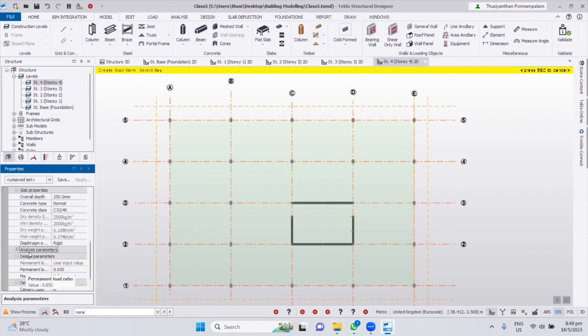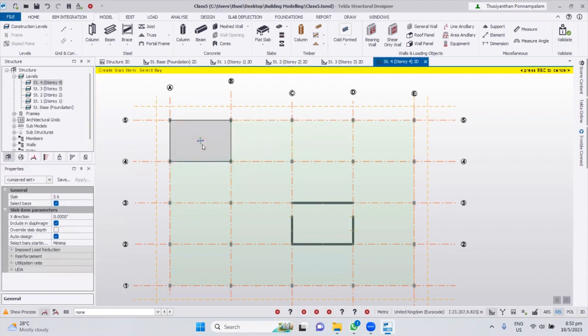Deflection parameters: this is a big topic and I don't want to cover it today. In flat slab, deflection checking is not a simple thing because you have to consider the creep effect to calculate the long-term deflection. So today I'm going to cover only the strength design.